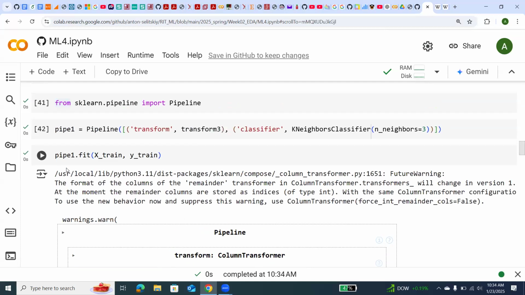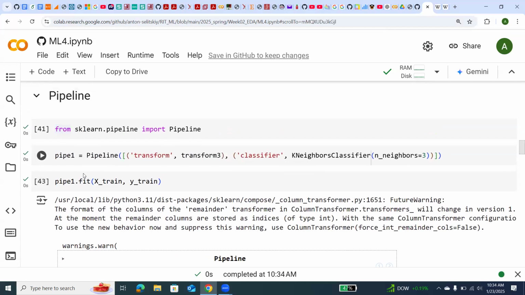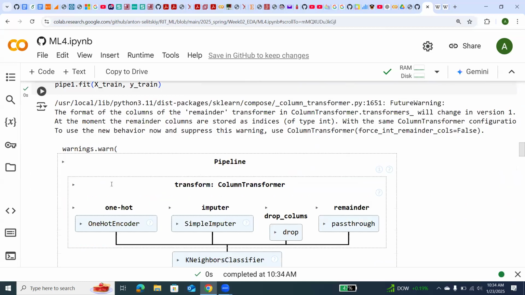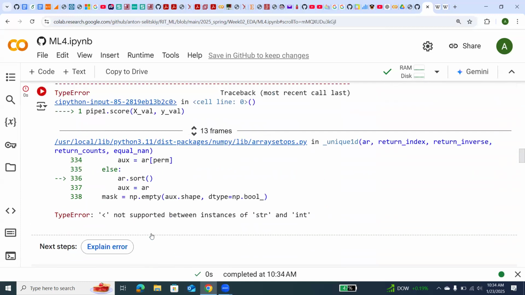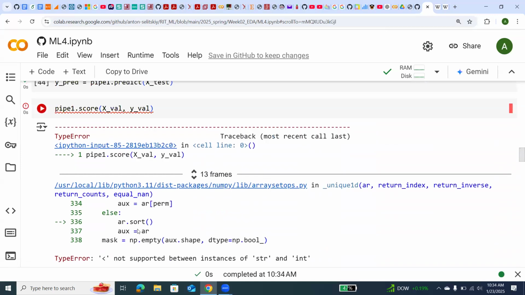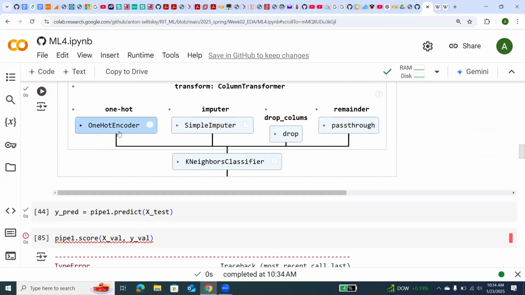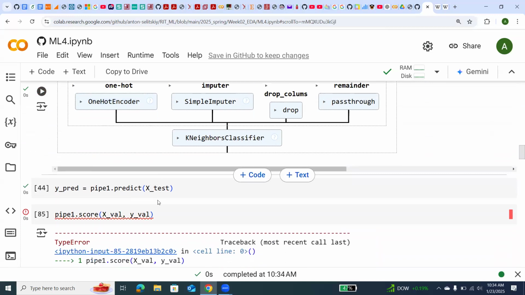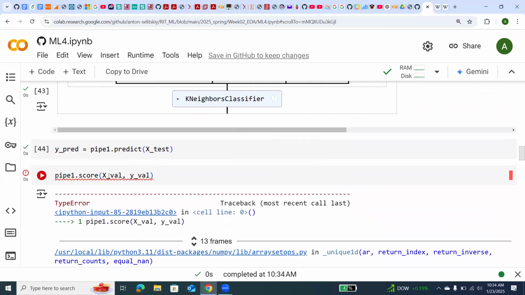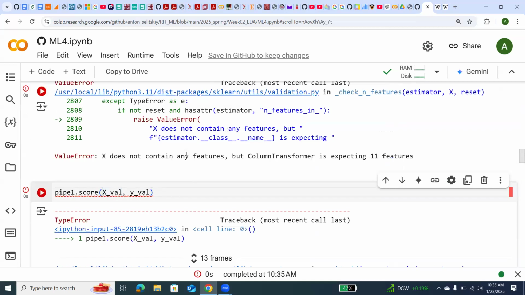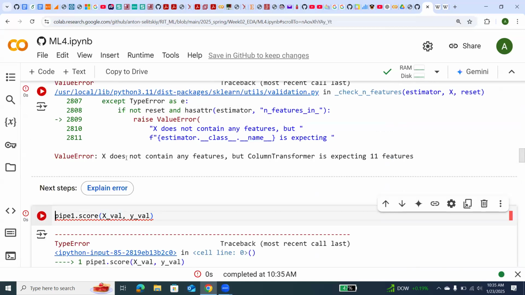So let's see. We created this pipeline, fit. Why doesn't it work? Let's see. So it works on the test. Oh no, it doesn't work on the test. X doesn't contain any features.